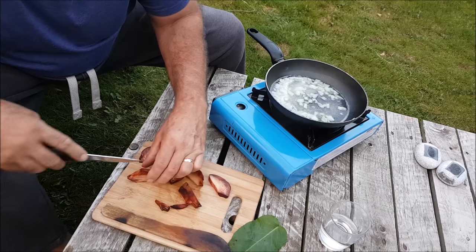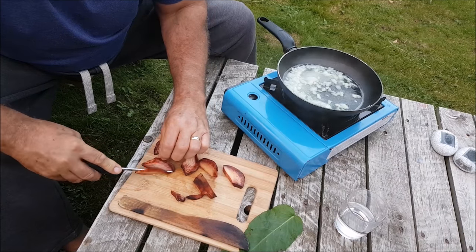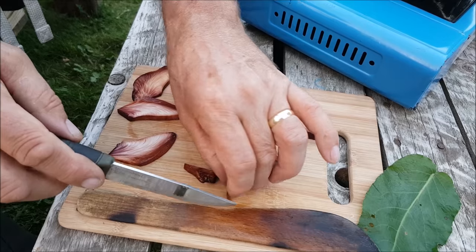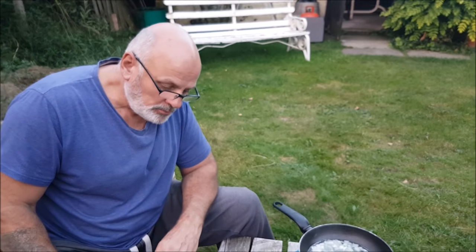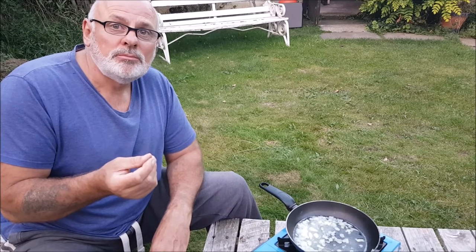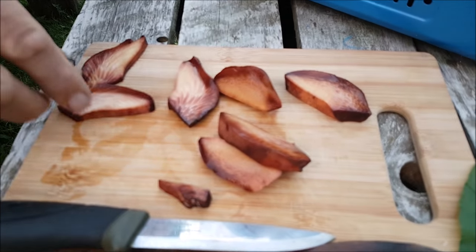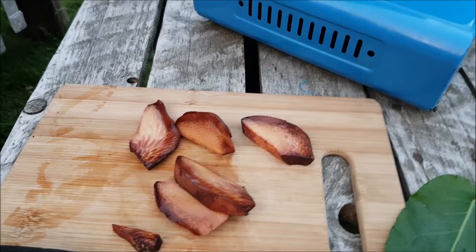You can actually eat it raw. Do you want to try some? I thought I tried it before - remember when we went on a walk? Tell me what it's like. Tastes like mushroom. What a texture. Very mushroomy. It's called beefsteak because it looks like beefsteak, not because it actually tastes like it. Now we had the chicken of the woods, and that supposedly tastes like chicken, but usually tastes like mushroom.